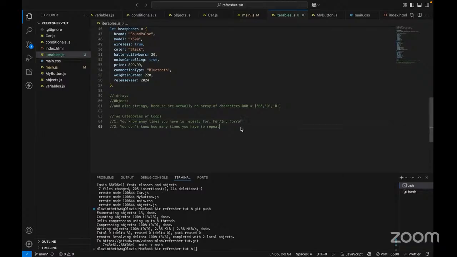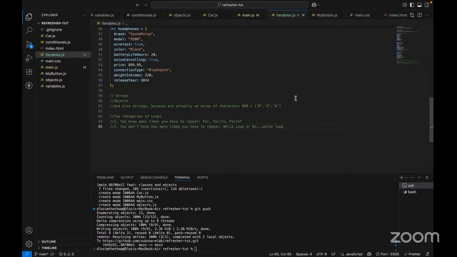And we're going to dive into them now. And if you don't know how many times it needs to go around, and all you have is a condition, I mean, you will have to have a condition with all of them, but that's all you have. You don't know how many times you're going to have to go over and over again doing something. Then you can use a while loop or a do while loop.